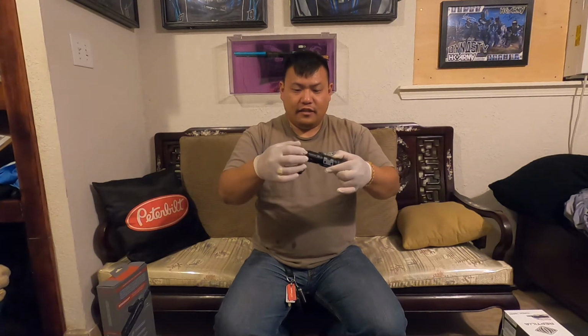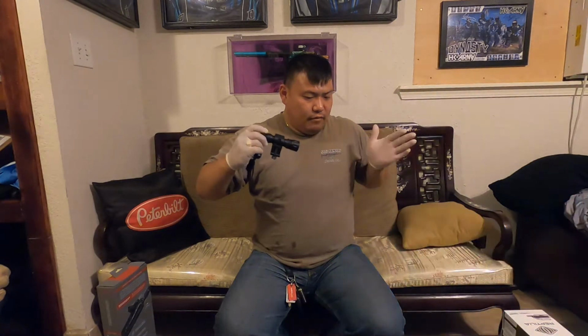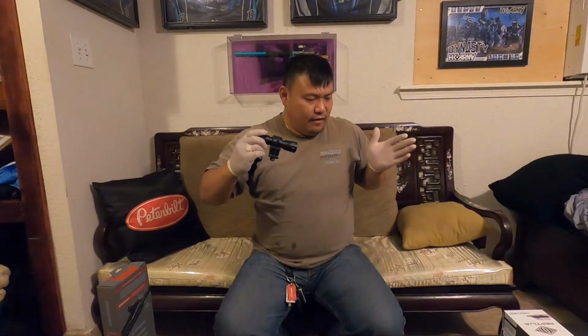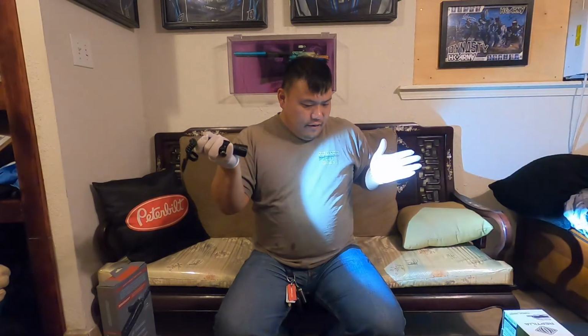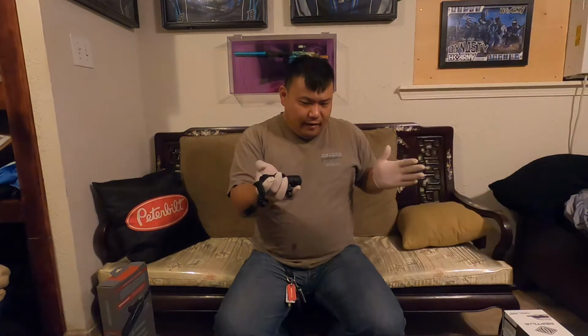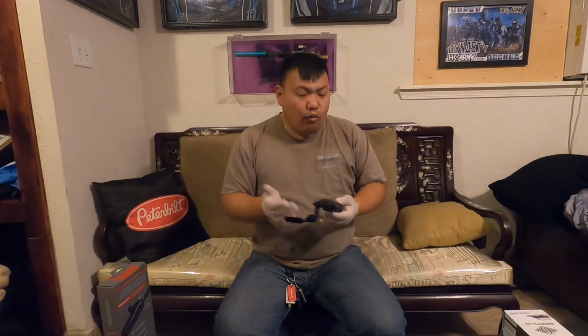Old design pressure pad with the coil wire to it, and there's nothing else back here. It just plugs directly to it. This here is another light as well. So light, and then we get the flash, and then light again. Push and hold it is light. Let it go. Push and hold it, light. Push it again is flash. Like strobe light flash. It's an old design.